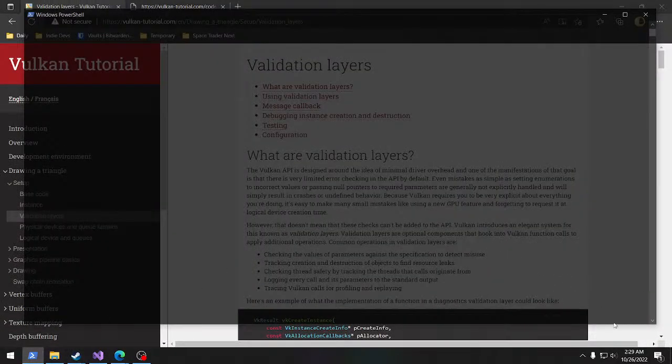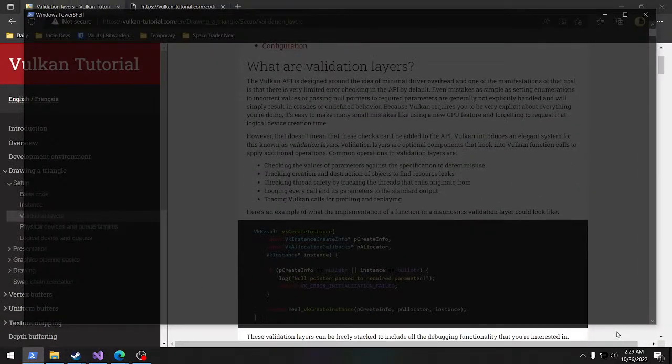Okay. The Vulkan API is designed around the idea of minimal driver overhead, and one of the manifestations of that goal is that there is very limited error checking in the API by default. Even mistakes as simple as setting enumerations to incorrect values or passing null pointers to required parameters are generally not explicitly handled and will simply result in crashes or undefined behavior.